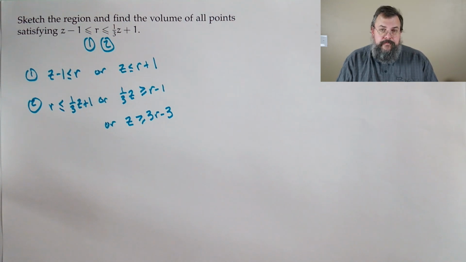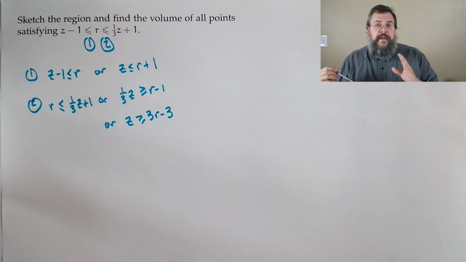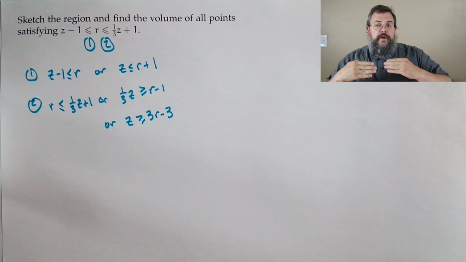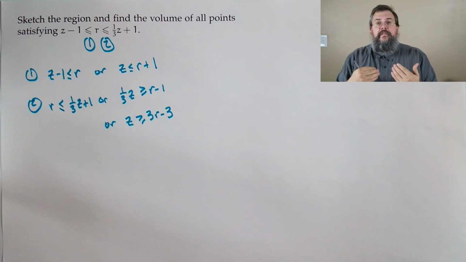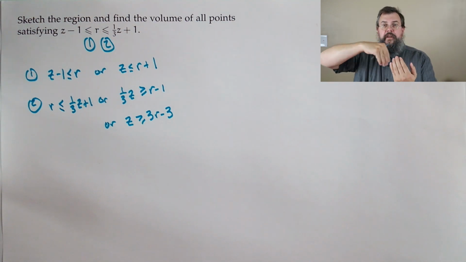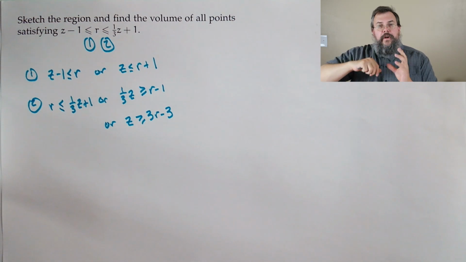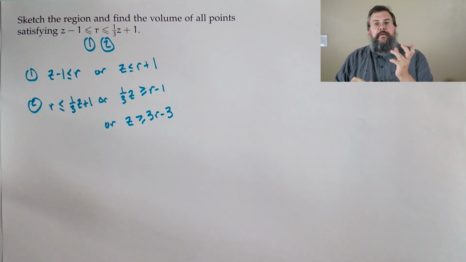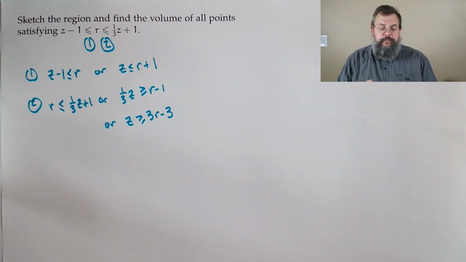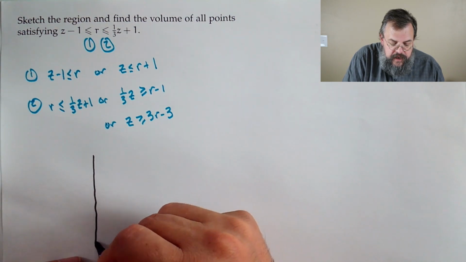Well, again, we can go through and think about it in a couple of different ways. What I'm going to do is try to get an understanding of what's happening if I look in a slice. Because I see that there's no theta involved in this problem, which means that I have that nice full symmetry around the z-axis. Whenever we see no theta involved, it means it's the same for every choice of theta. Perfectly symmetrical around z.